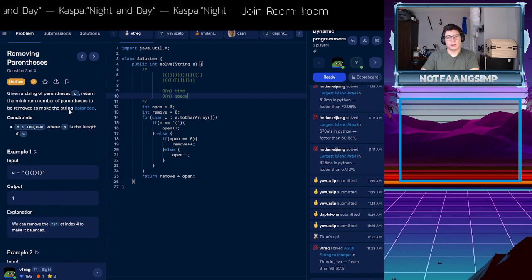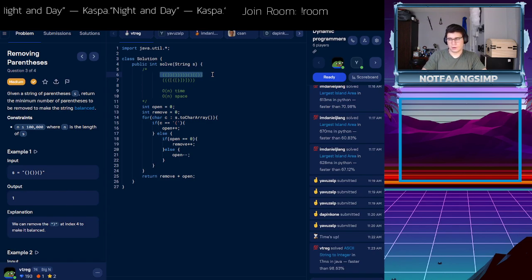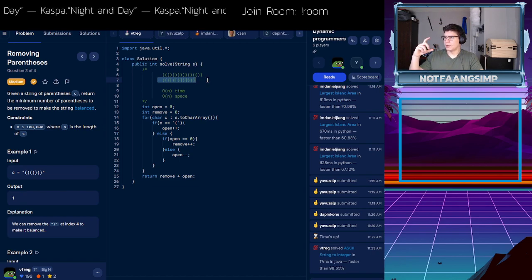I think a very important insight to take from this is that if you have only one type of parenthesis in your string, be it a regular parenthesis, a square bracket or a curly bracket, you don't ever need to check for it to be anything else, because if it's not a closed parenthesis, it's an open parenthesis. But when you have different types, to see if it's matching, you find a closed one. Not only do you need to check, hey, is there an open one, but is the open one of the correct type to match with me?